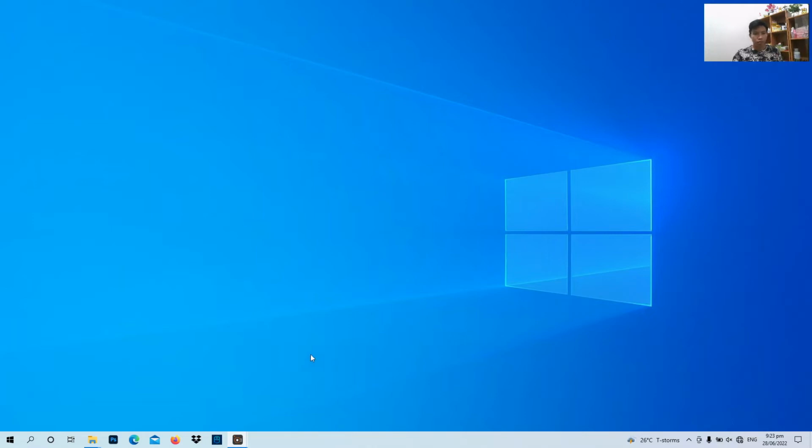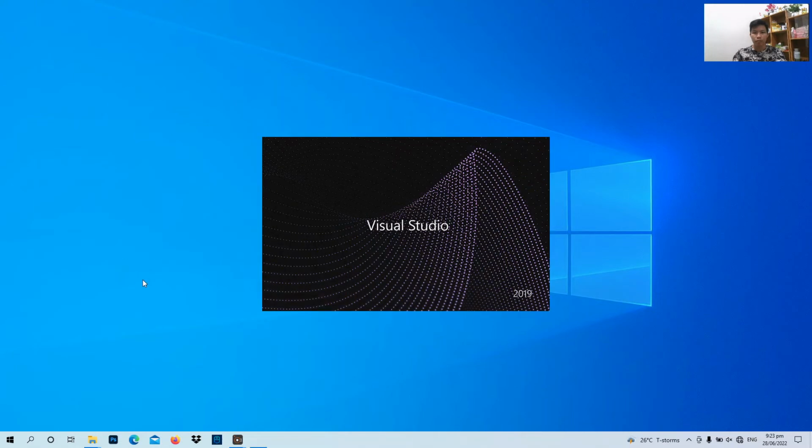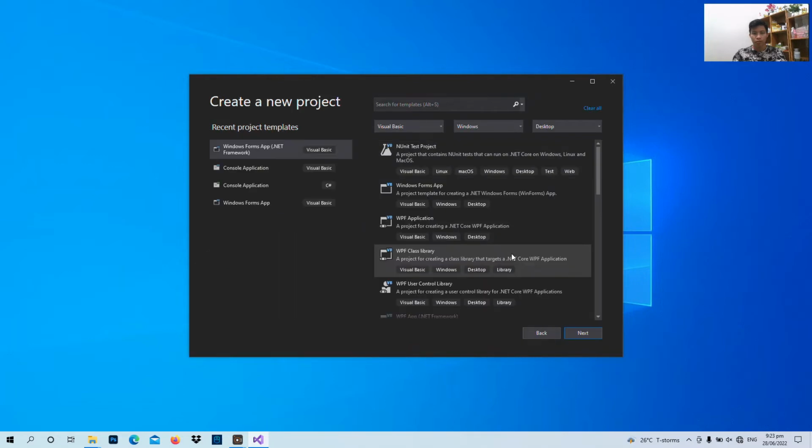So we're going to open the Visual Studio. For now we are using Visual Studio 2019. Then from here we are going to create new project. Then console.